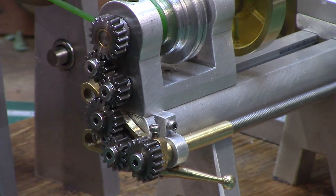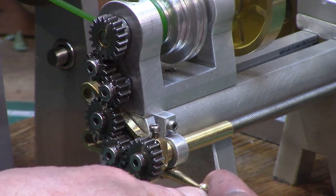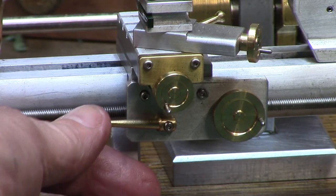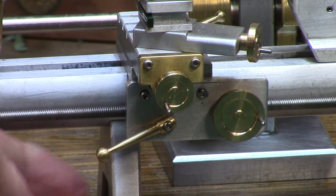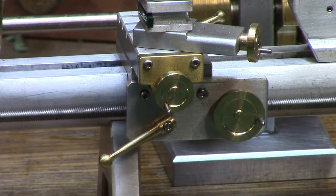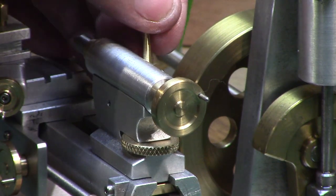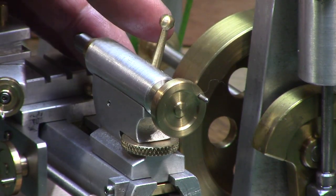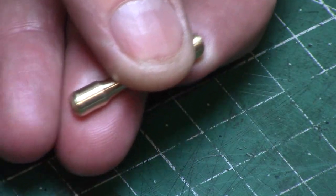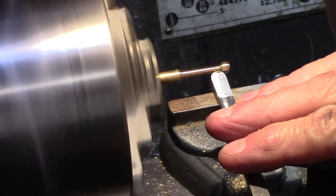I added a few embellishments in the form of lovely little brass levers — one to engage the lead screw to the change wheel drive, one on the saddle to operate the half-nuts, and one on the tailstock as a lever lock — all of which are for visual effect only and do not have any actual function, but look like a nice addition to the detail on the lathe. These little levers were simply made with a graver tool and free-hand turned on the Myford lathe.